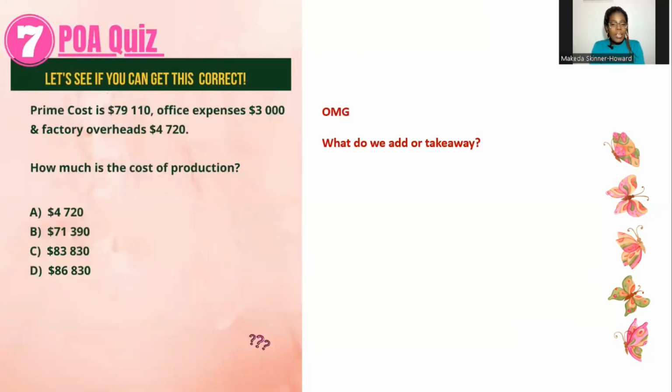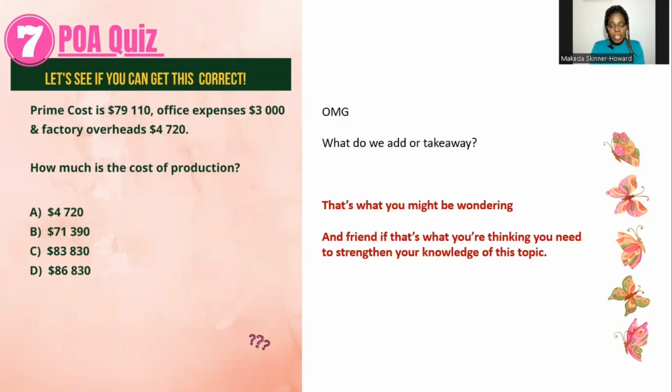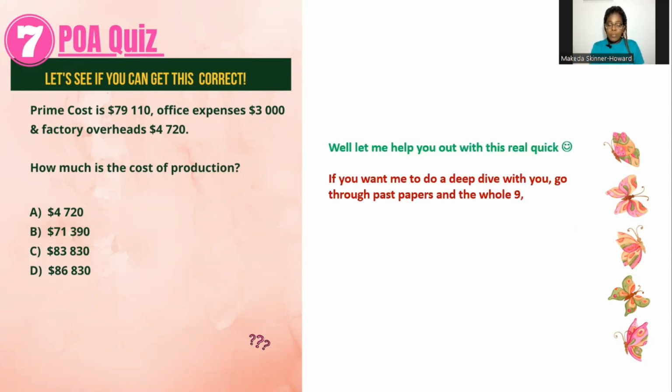OMG, what do we add or what do we take away? This is what you might be wondering, right? And friend, if that is what you're thinking, you need to strengthen your knowledge on this topic. Because if you don't know how to calculate the cost of production, what has to be added or what has to be taken away, we have some work to do, right? But let me help you out with this one really quickly.